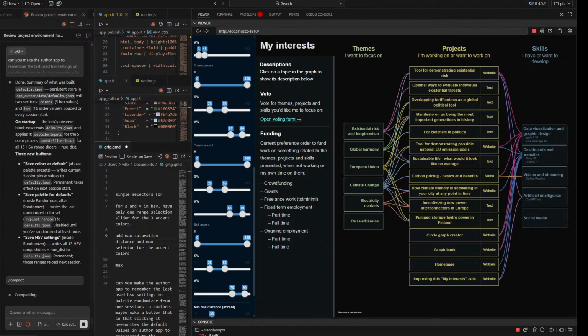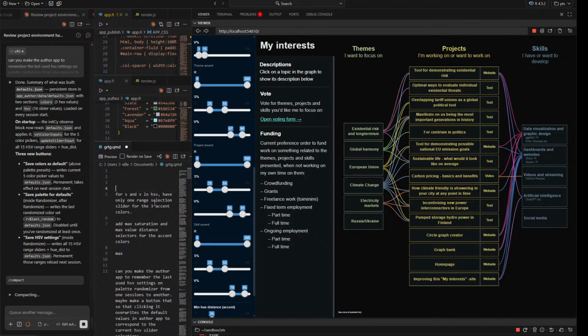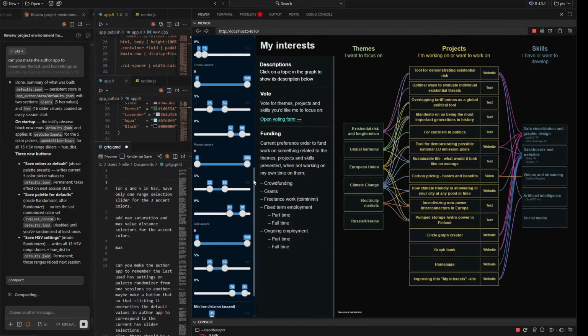I think it's value. Max. I have only one. Yeah. Okay.